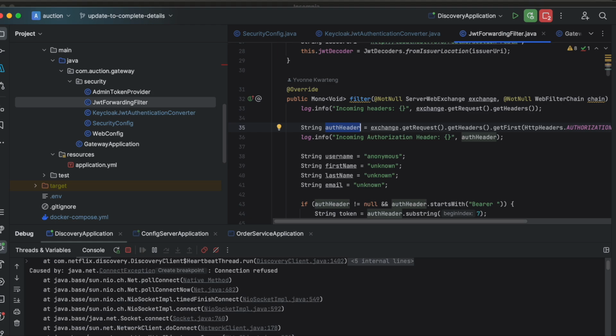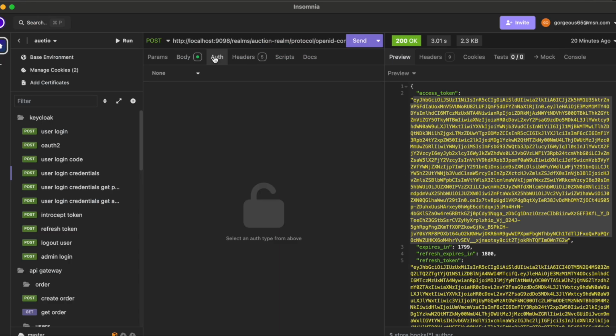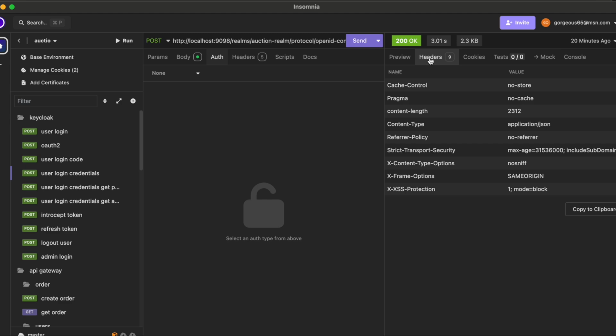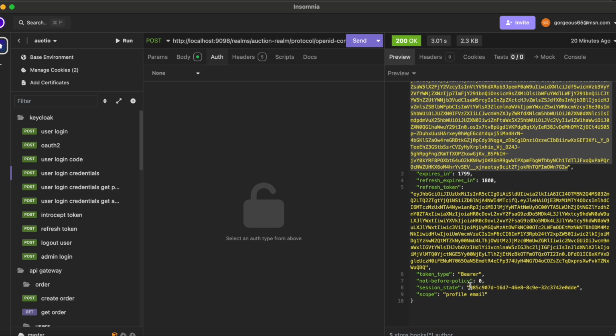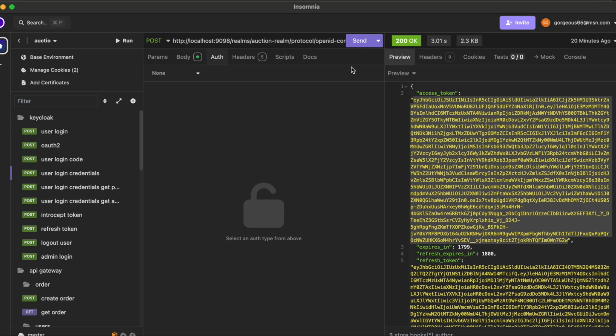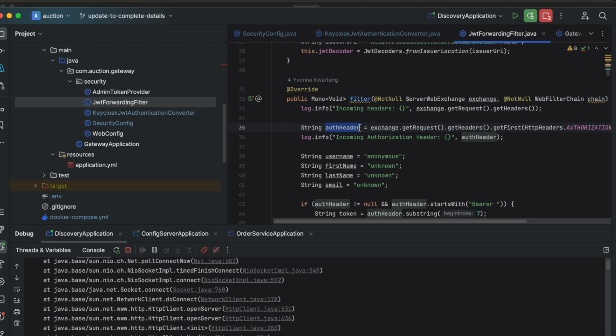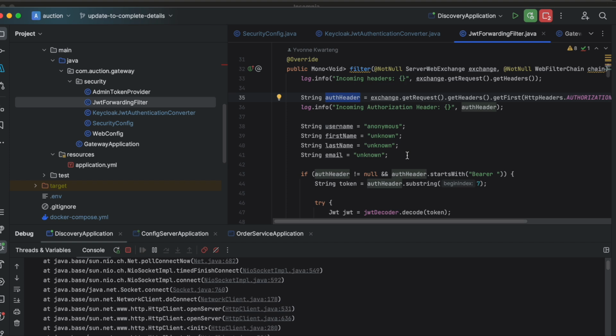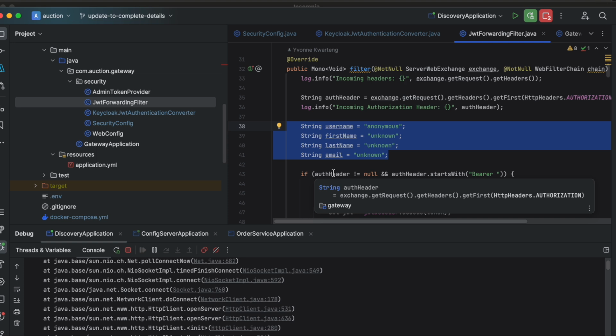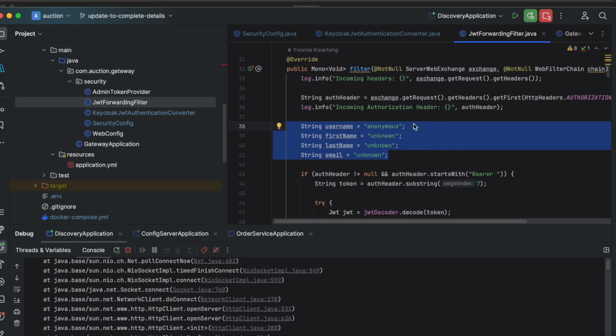Why are we doing this? I'll give you a quick round. We get this off the headers, so when we get a return, we get all these in return and we are sent back. We want to take the first part of that and store it in here as the header. Then we have some strings for the username, first name, last name, and these are the parameters we are sending downstream. Remember, if we need any more parameters, we add them here.